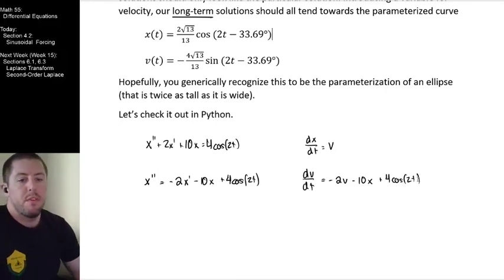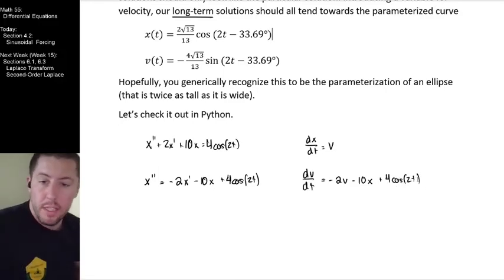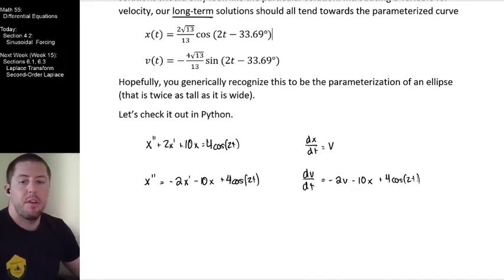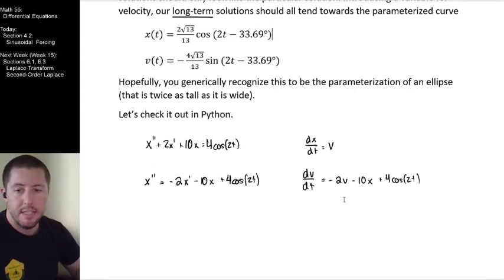Now, before I pop over to Python, you should notice one really, really important thing. Every single thing that we've thrown into Python did not have a t in it. Our phase plane grapher is only currently stated for autonomous differential equations. However, it's really easy to make the adjustments necessary. There's no thinking whatsoever to make the adjustments necessary to make our grapher work for this system as well. And so I've already made those.